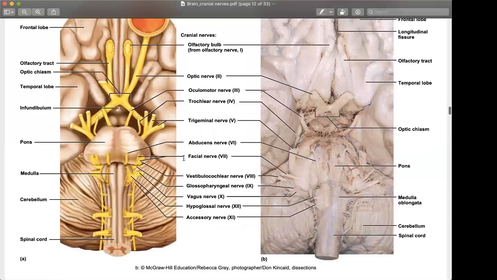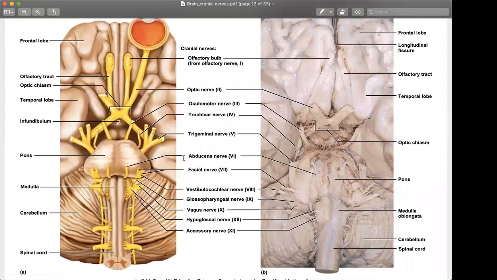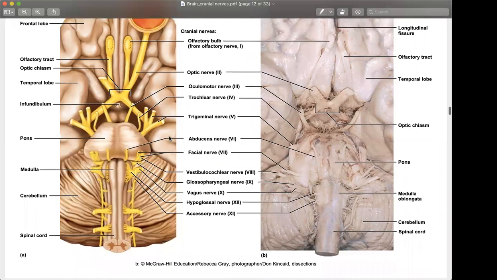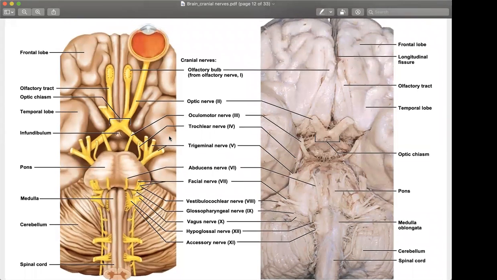Okay, so with the cranial nerves, I may give you a diagram like this and have you label the cranial nerves. If I do that, I will probably have a couple of them labeled so you have some reference of some sort. Right now, I will not ask you to associate the name and the number. When I was in school, it was big to know the name and what number it was. I'm more interested in you knowing the name and where it leaves the brainstem, and maybe knowing a little bit of something about it.